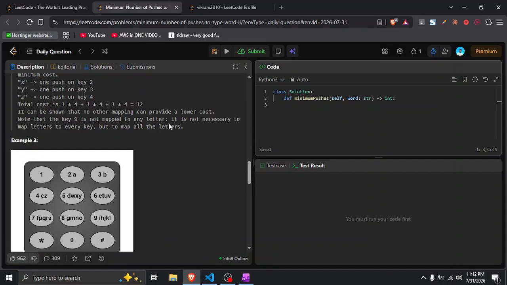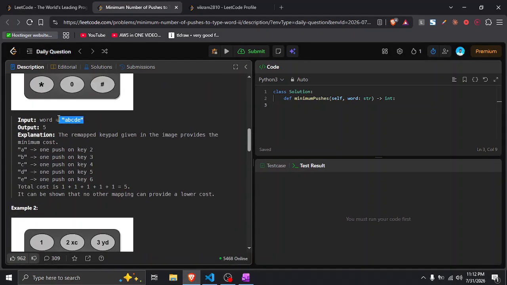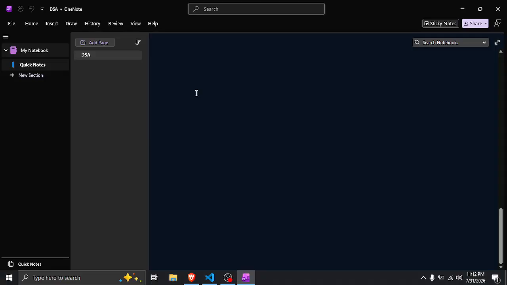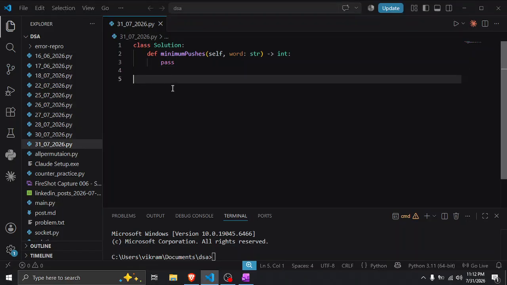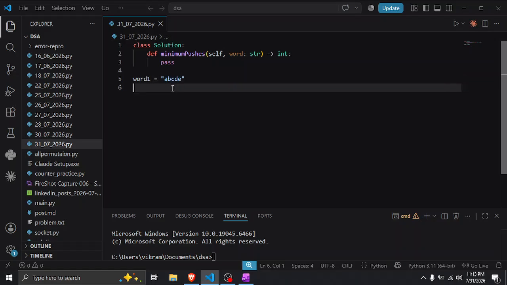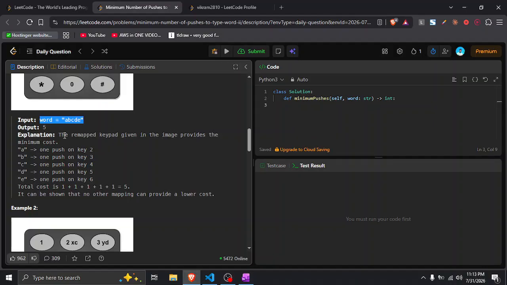The problem is, I have this word, so word 1 is equal to this again, and then my output.